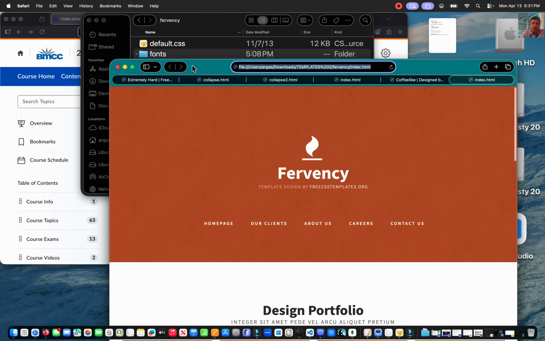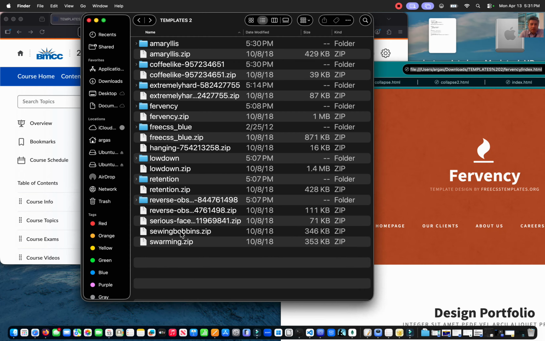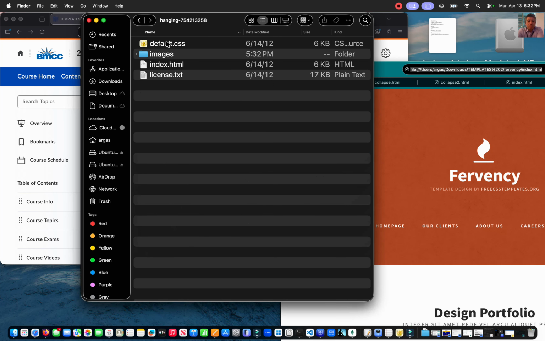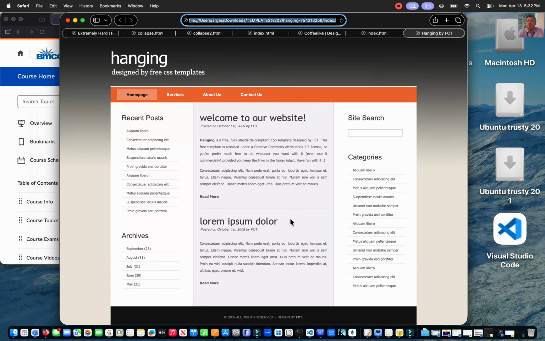So you have templates. Once again, you have about, let's see, 1, 2, 3, 4, 5, 6, 7, 8, 9, 10. Yeah, about 12 to 15 templates. And once again, they're very old-fashioned.